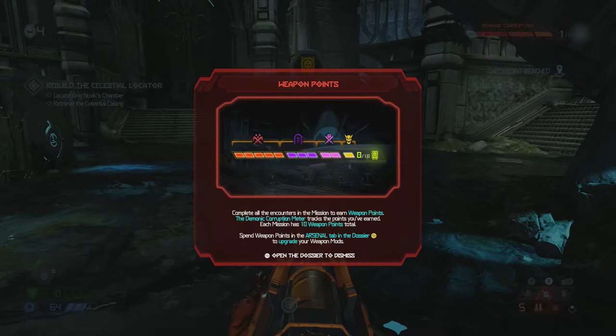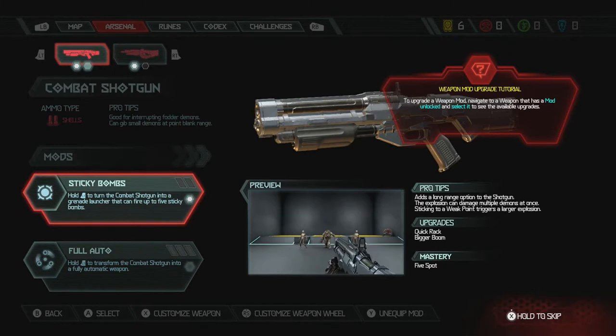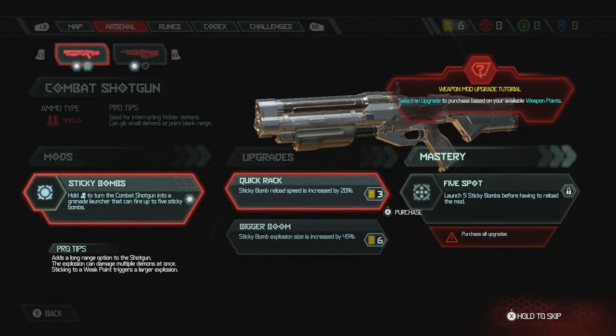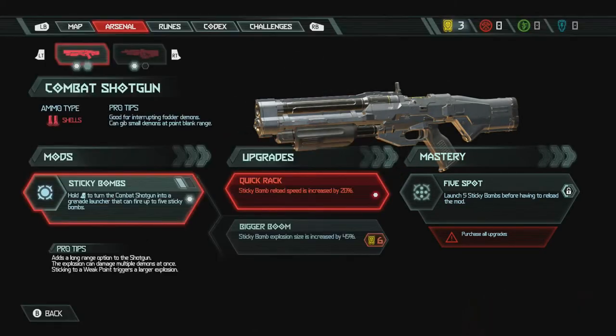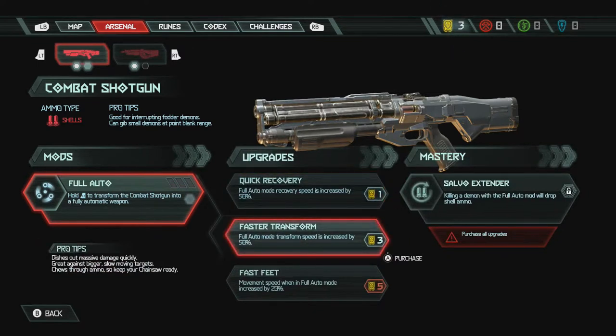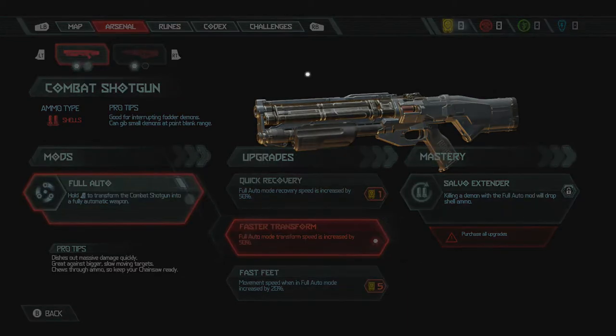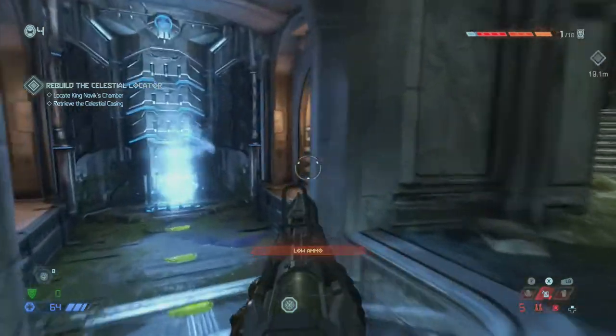And it shows my weapon points. Let me just open it just to be sure. Oh, it's actually the weapon points for my weapons. Actual weapons. So, I've got 6. I'm gonna have to do a quick range upgrade with my sticky bombs. That's 3. And let's do another one with this one. Fast transformation. For both weapons, for now. And speaking of weapons, I don't have any.